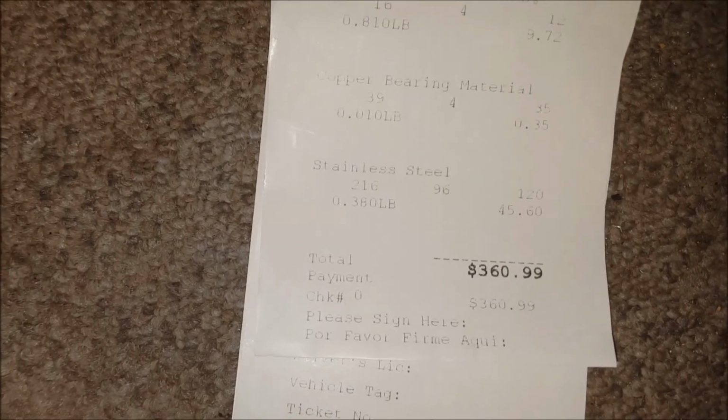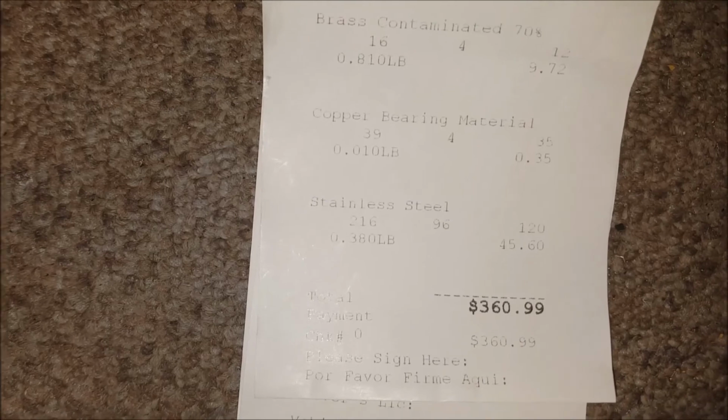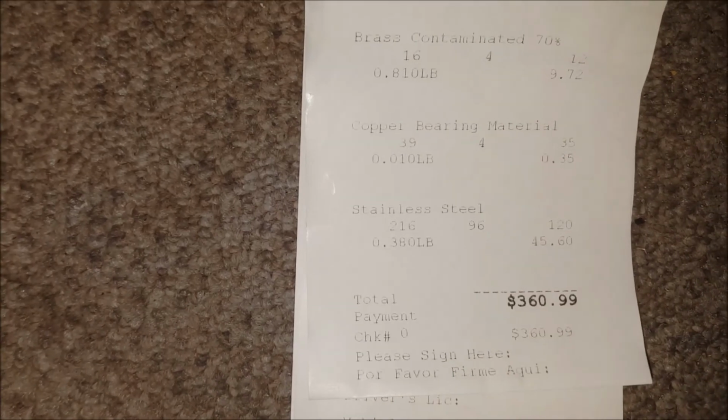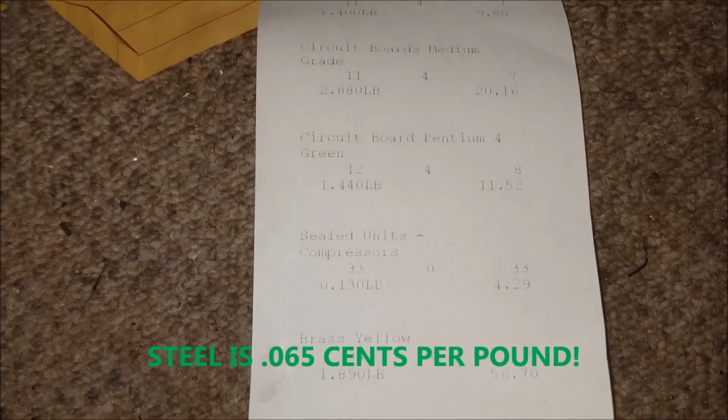I'm not pleased with that CBM. If that's the case, man, I'm throwing that in steel, because I get more than that. We're at $130, I think, what I said earlier, a ton. So I don't know what the math is on that right now. I can't do that in my head.